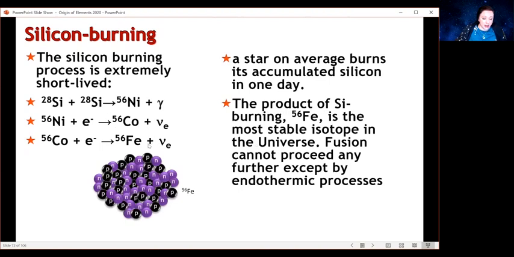So that's the thing that gets made. And this is the most stable isotope in the universe. We talked about this in a previous segment where we talked about how there's a binding energy associated with each element. The one that has the most binding energy per nucleon, so that means the protons and neutrons, is iron 56. That means that you cannot make it more stable by adding more stuff to it. You can't fuse it to itself or anything else and make it more stable. And that means that you're going to have to give it energy. So you can add things, you can fuse it, but it won't produce energy, it will use up energy.